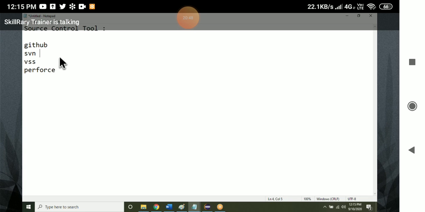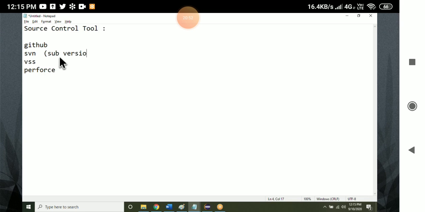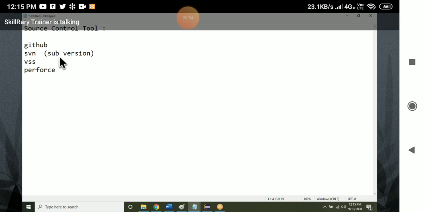SVN means Subversion. VSS means Visual Source Safe.